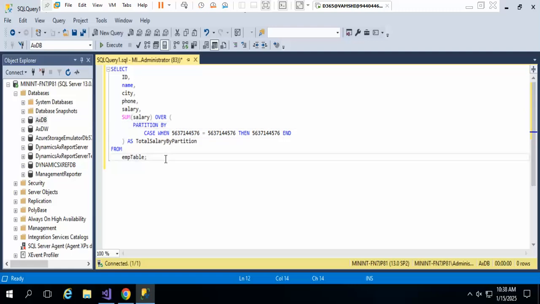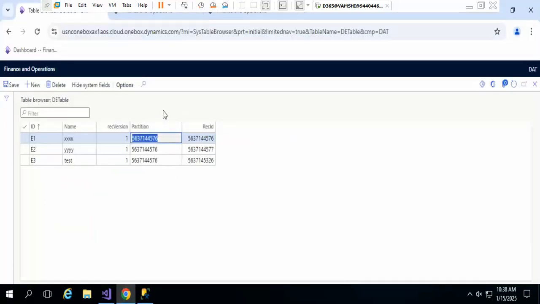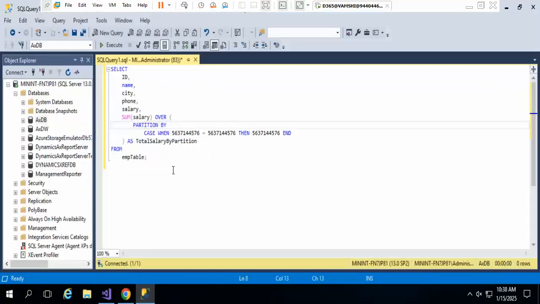So in this particular video, the only thing I wanted to tell you is, if you wanted to improve the performance of any table when you're trying to extract the data, use the partition. Many people think that partition is just a default field when we create a table, but we also have the advantage of this partition: it is going to improve the performance of the table.